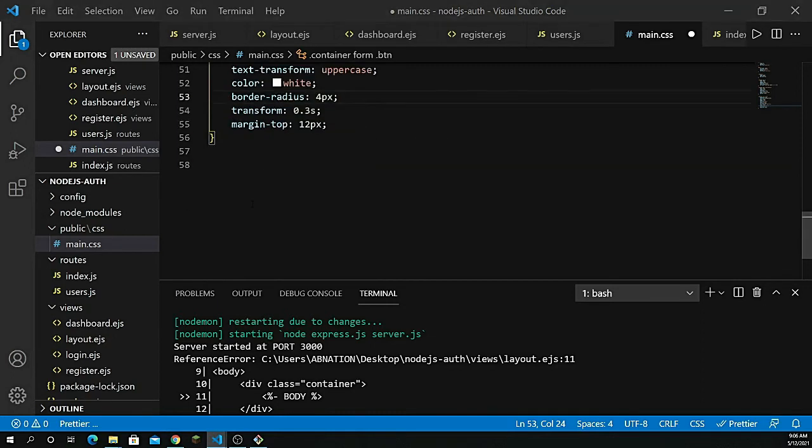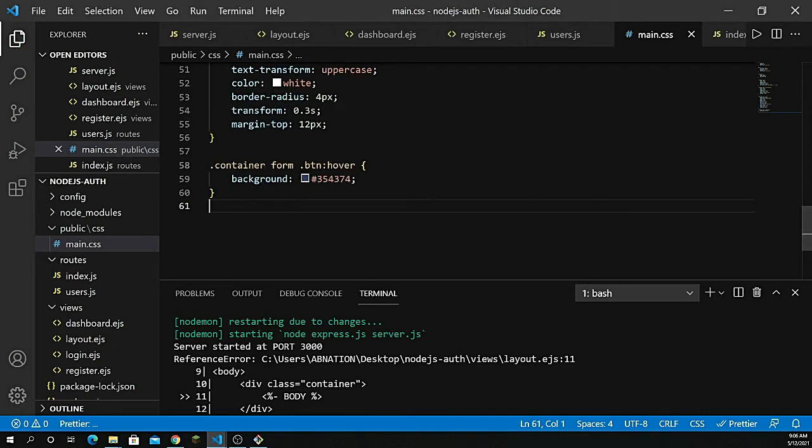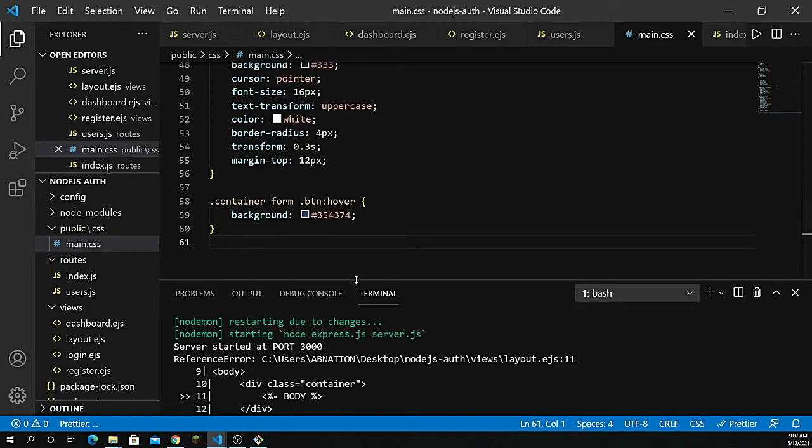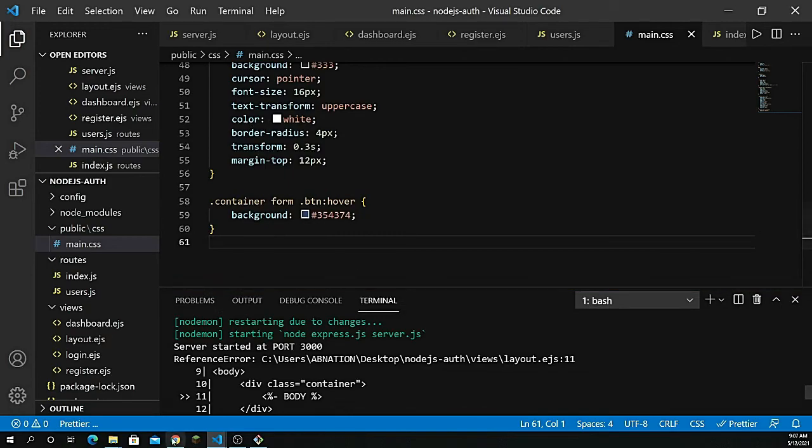And I also have some hover effect, which is for the background color. And later on, I'm going to use something like a drop down nav bar, and some messages which we are going to do. So the backend stuff, I will never do that like that, because this course is more related to the Node application, not the front end. So I just want to skip that part, mostly the CSS, right? So don't worry about it.